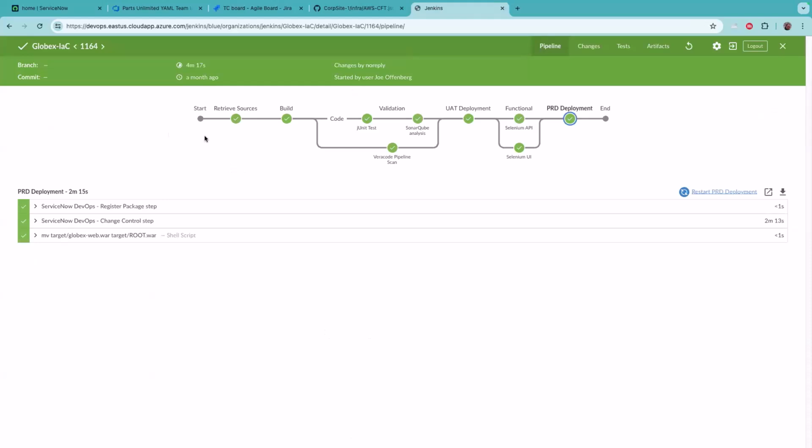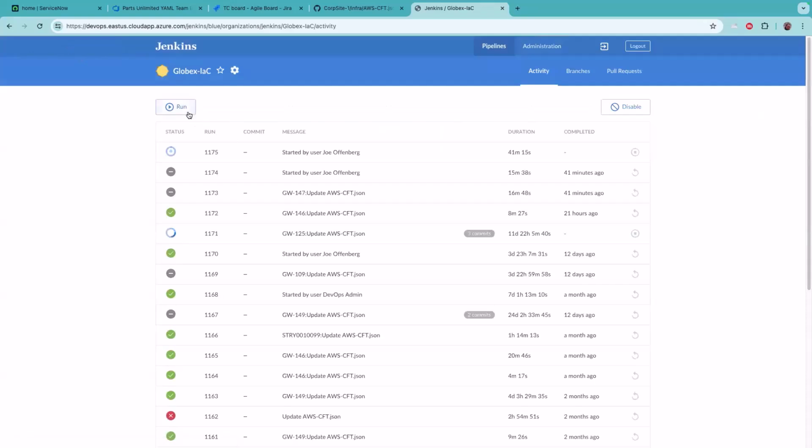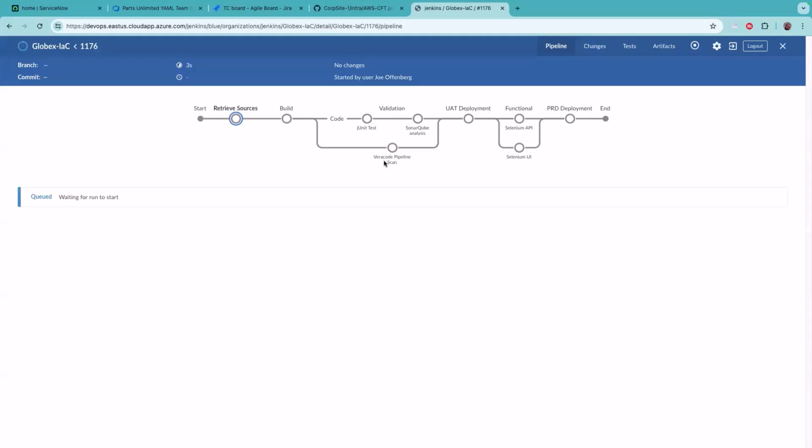And then, of course, we have a pipeline tool. In this case, I'm looking at Jenkins. I'll go ahead and run another job here, and that'll kick off a new job. And this is typically the way these DevOps tools work. They'll build the application, they'll build an artifact, they'll test the artifact, and then they'll do some more testing in a UAT environment, for example, and then at some point they'll deploy it to production.